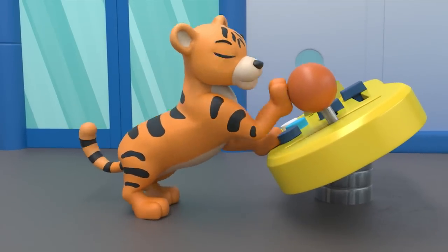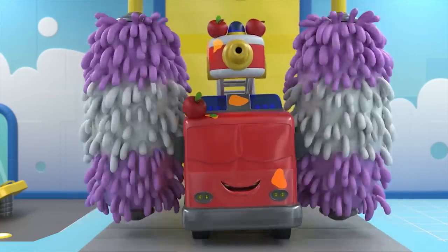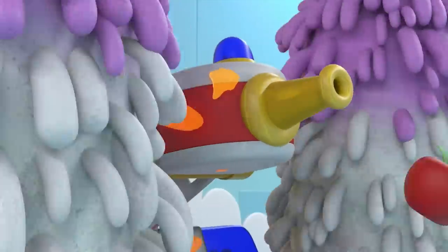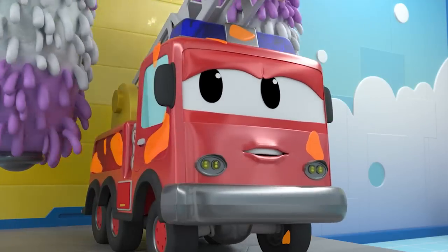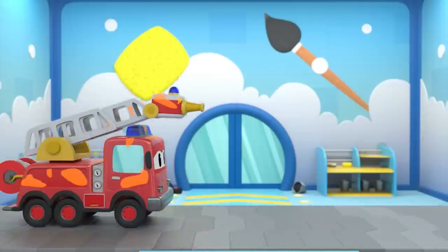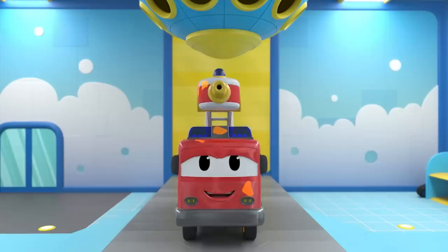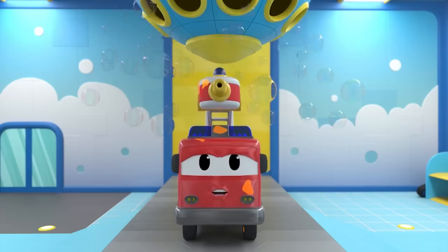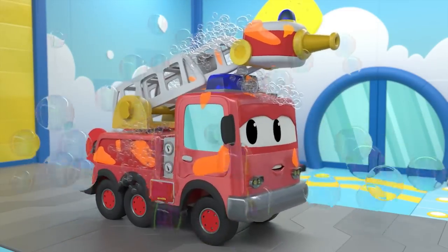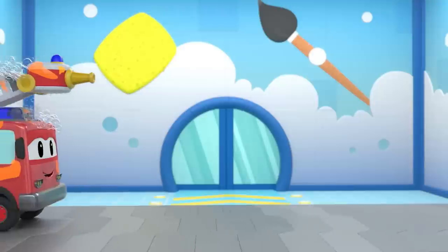Time to get rid of the mushy apple stain. Tickling, isn't it? The big apples on the ladder are coming off. How about some bubbles to really work on those stains? Ah, there you are. Hey! Here comes the soap. Beautiful bubbles. Ready for some scrubbing? Yeah. Let's go.